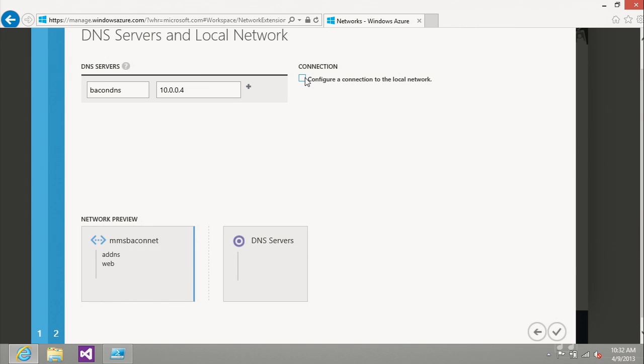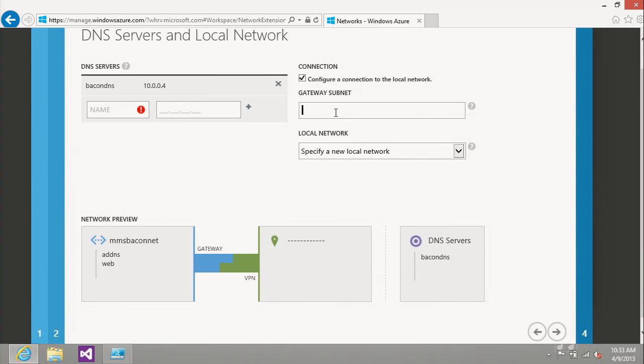Now, through the UI, you can't today change the DNS. So this is going to really kind of get on your nerves a little bit. There's an update which will roll out, I think, towards the end of the month, which will allow you to do that through the UI. Today, you can do it through exporting the network configuration to an XML file, editing the XML file, and importing it back in. So you can change it, but it's a little bit of, I call it a hack, but that's not a nice marketing word. Let's go and configure on the right computer. That's going to confuse the hell out of me.